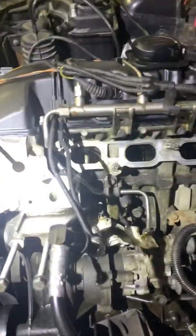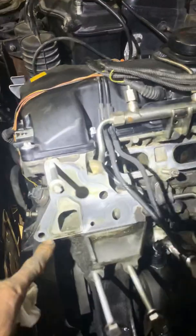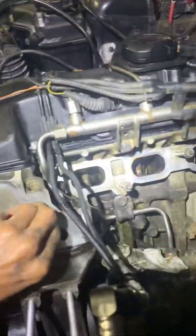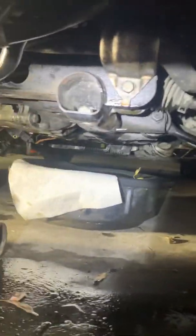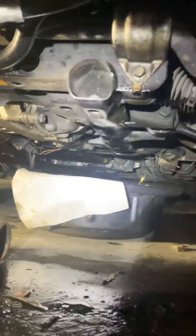There are these holes right here. After you remove the housing, you're going to see those five holes — one, two, three, four, five. The one that you have to flush out is right here. This is the hole where the oil pump under the oil pan pumps oil up.